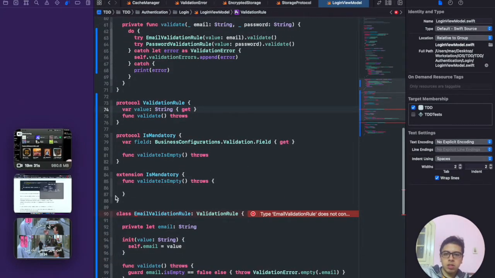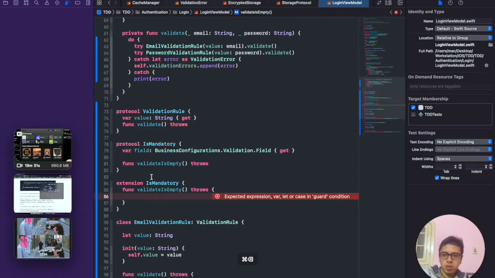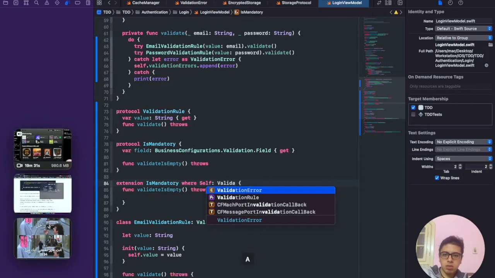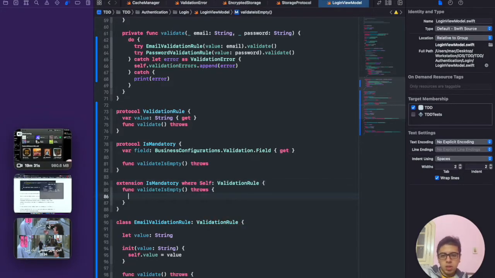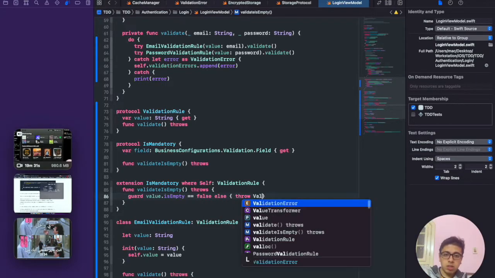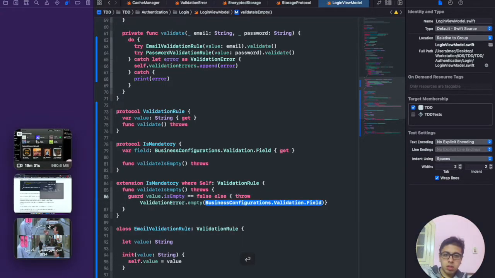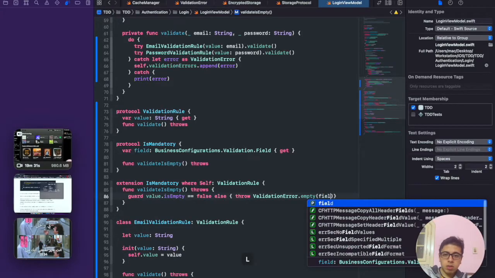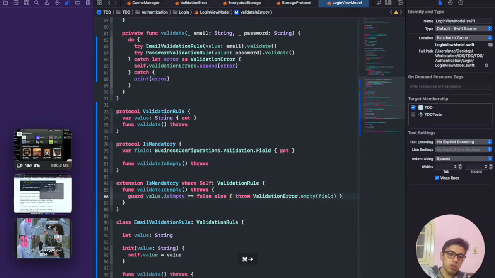So let's write an extension where self is validation rule. I want to say guard value is empty equal false, else throw validation error empty, and field is what I am going to throw.